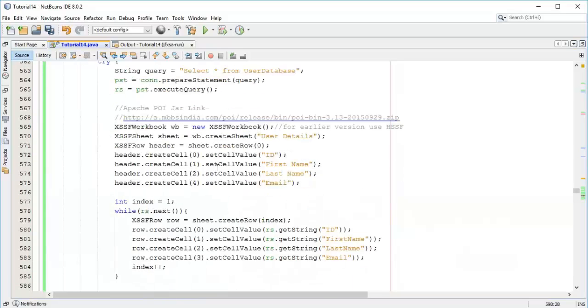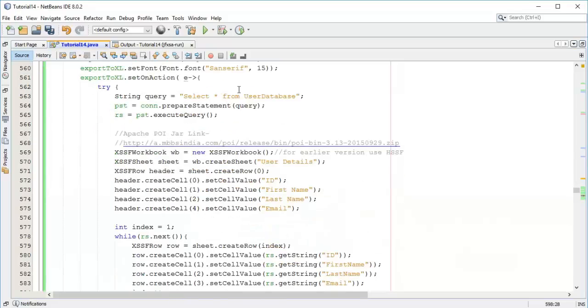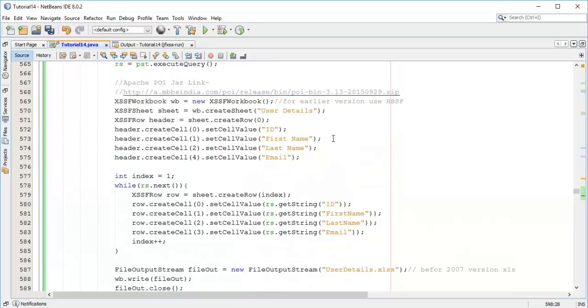That is, we have declared a button to add the database content into the Excel sheet. Next we have fired a query to select all database content, and next we have declared a workbook and using that we have given a name to the Excel sheet, that is user details.